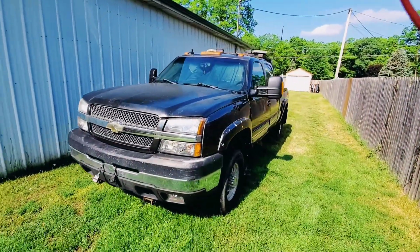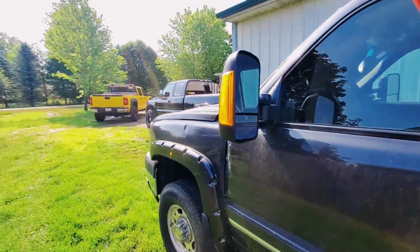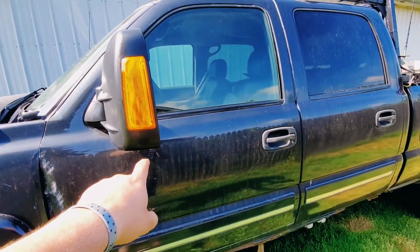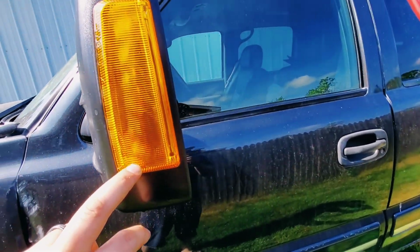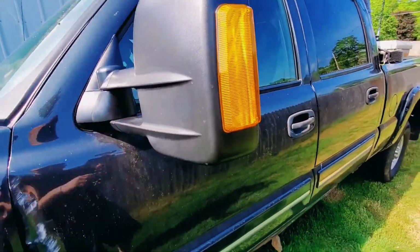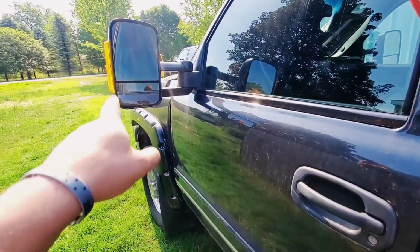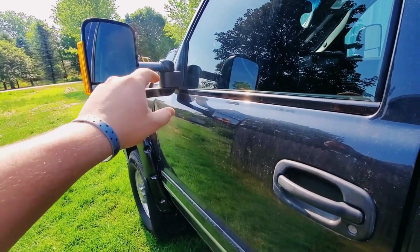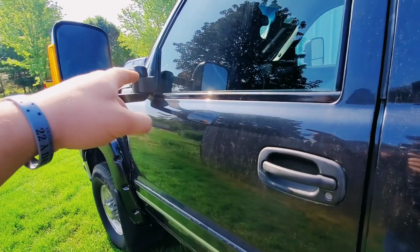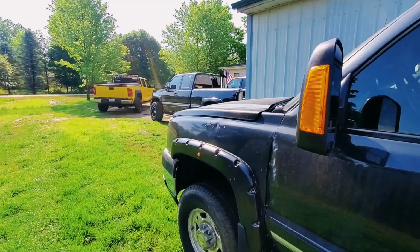All right, guys, these mirrors, as I showed you, these things are legitimately fresh out the box. Only thing is that they're not smoked, but they do light up. I just don't know how, because I can't see, but they do have the plug in them. These are actually for 99 to 02. So what I'm gonna end up doing is making a little adapter plug from that mirror to this harness. I've done it before. I've actually taken 03 and up mirrors on the 02 and gone back, so not a big deal.